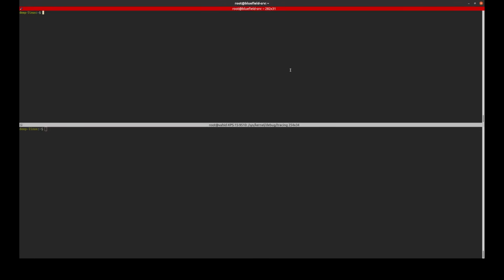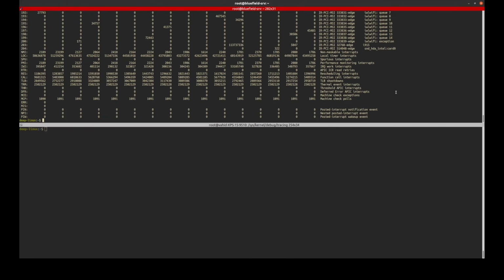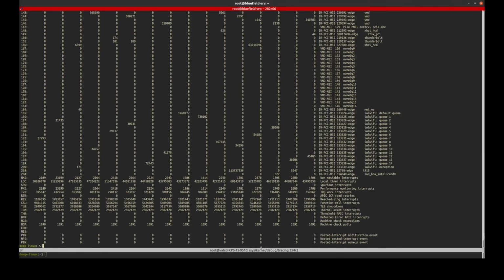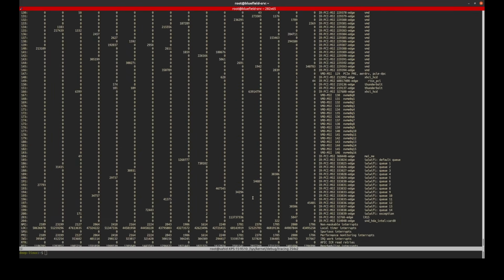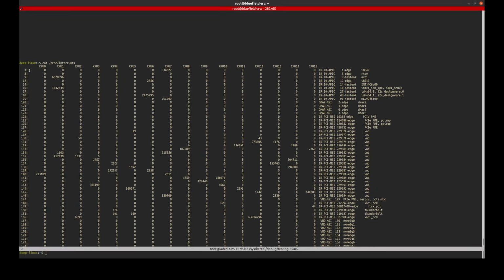To check on the interrupts, we should look at the file cat /proc/interrupts. These are all the interrupts that we have. I'm just going to make this a little bit bigger. As you can see here, we have all the interrupt numbers, IRQ numbers, and then the CPU cores that serve that interrupt, basically how many times interrupt 9 has been served by CPU 1 and so on. Sometimes some interrupts are only served by one core, sometimes they're served by multiple cores, and this is called interrupt affinity, meaning the set of CPUs each interrupt is tied to.